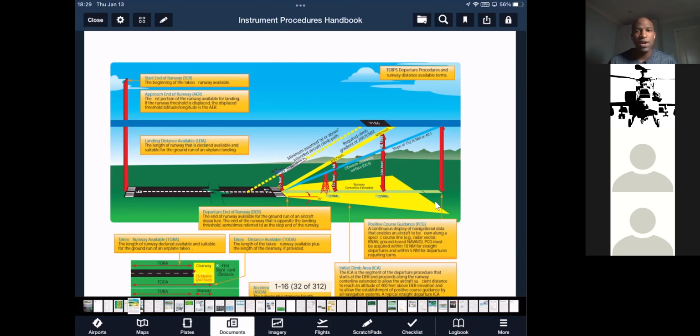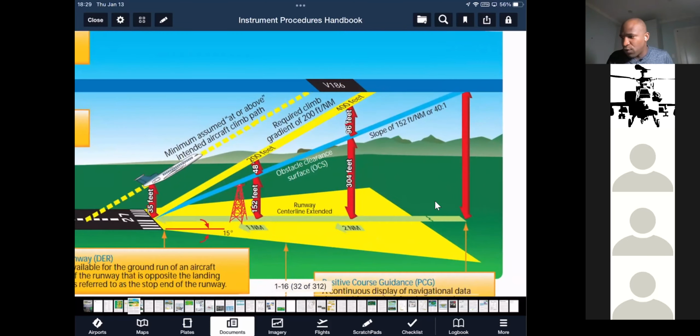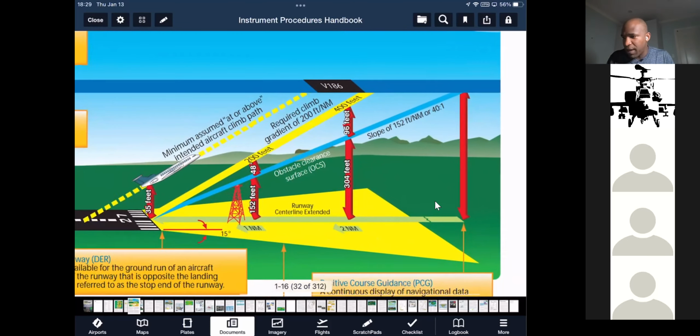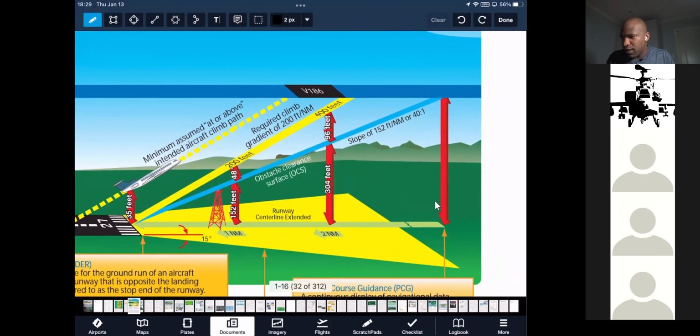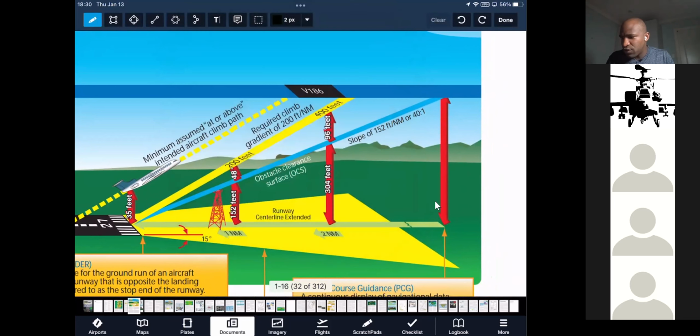Now, why would we have one? It turns out the FAA comes out and they do this 40 to 1 rule. We're not going to get into it because it's really not that big of a deal for us. But they're literally going to come in here and do an assessment. They're going to make a line, just like you see here. They're going to create, see that 40 to 1 slope right there on my iPad? I'm going to bring out my pen and maybe pick a color that we can actually see. I think black was going to do just fine.